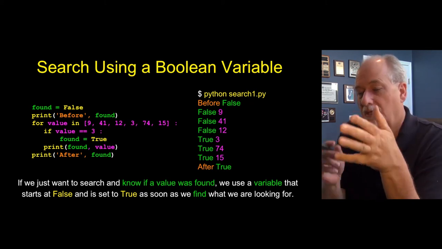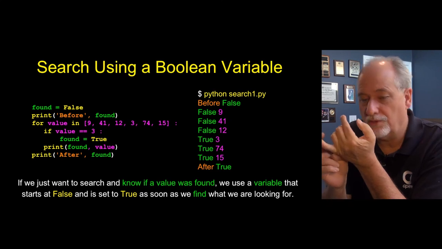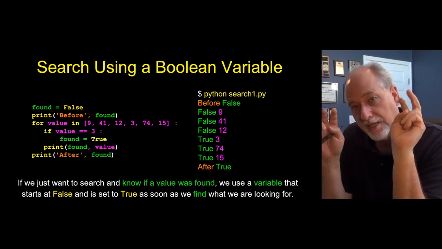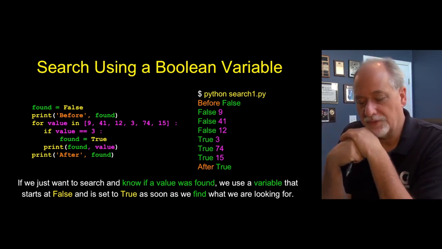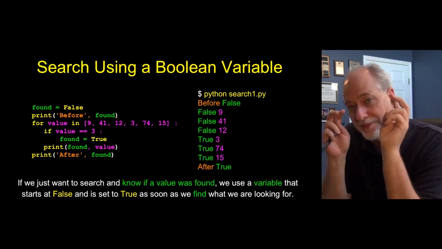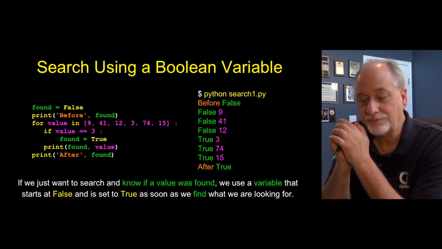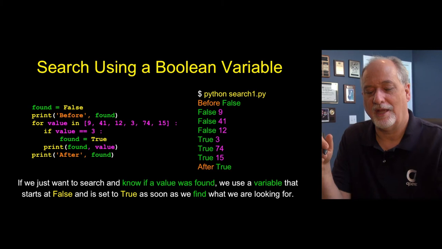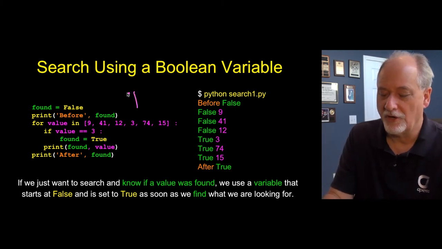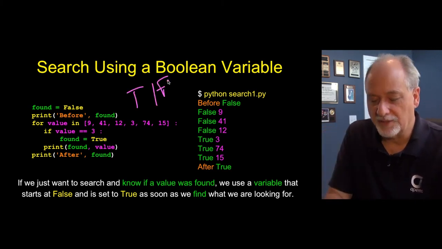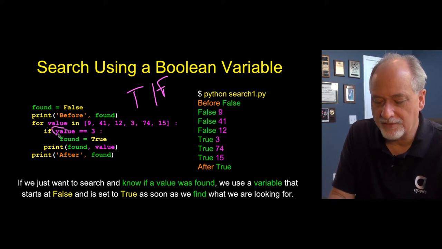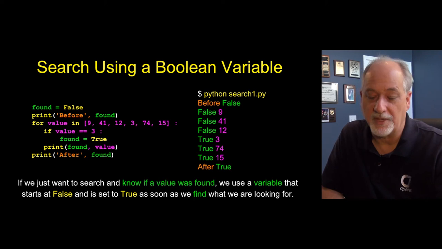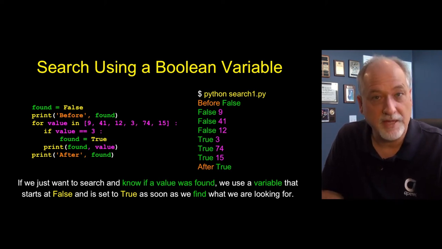And we've talked about integer variables like 1, 42, and then floating point variables like 98.6, and then string variables like hello world that have quotes in them. This is a fourth type, a kind of variable. It's called a Boolean variable, and it only has two values. It has true and false. Matter of fact, these if statements, they return Boolean values. Value equal 3, that is returning a true or a false based on the value of value.